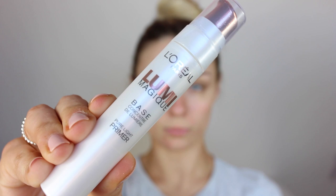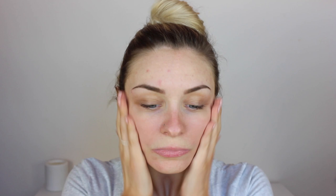I'm starting off with a real luminous base with my L'Oreal Lumi Magique Primer and I'm just popping this all over my face. I never usually do a dewy look so I thought I would do something different. Then going in with my Benefit Cosmetics Porefessional and just popping this where I find my pores the biggest, which is generally around my nose and chin area.